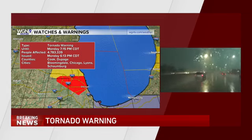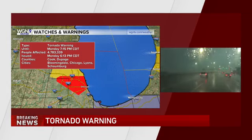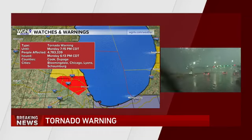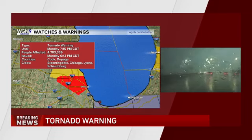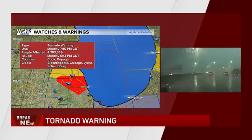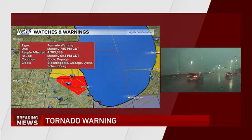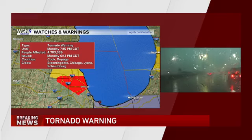Midnight. Well, you know, we were slicing through it a moment ago with the radar data, Micah, and the tops of these things go over 50,000 feet. That's about 10 to 15,000 feet higher than the commercial jetliner flies when it's flying across the country. So that'd be the kind of thing where if you were in a plane and you were looking out, even up at 35, 40,000 feet, you'd still be looking up at the cloud next to you that was producing the storm. These are big storms.